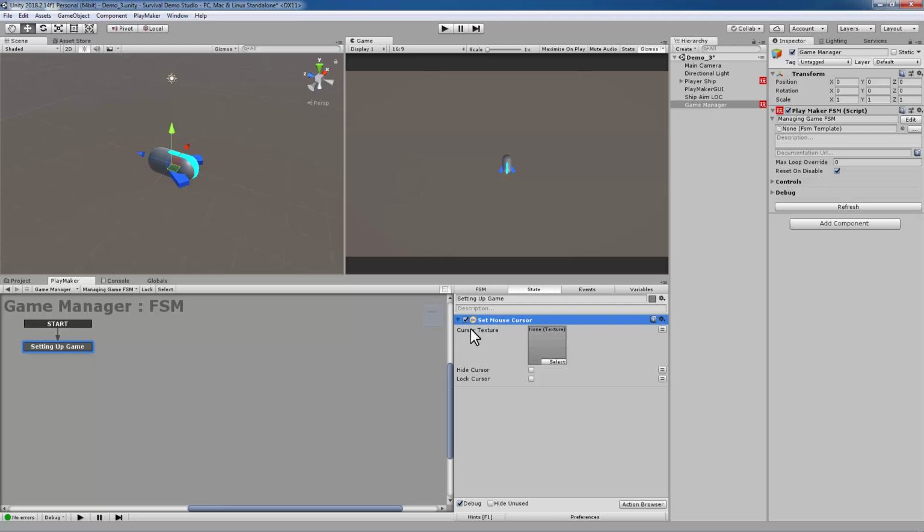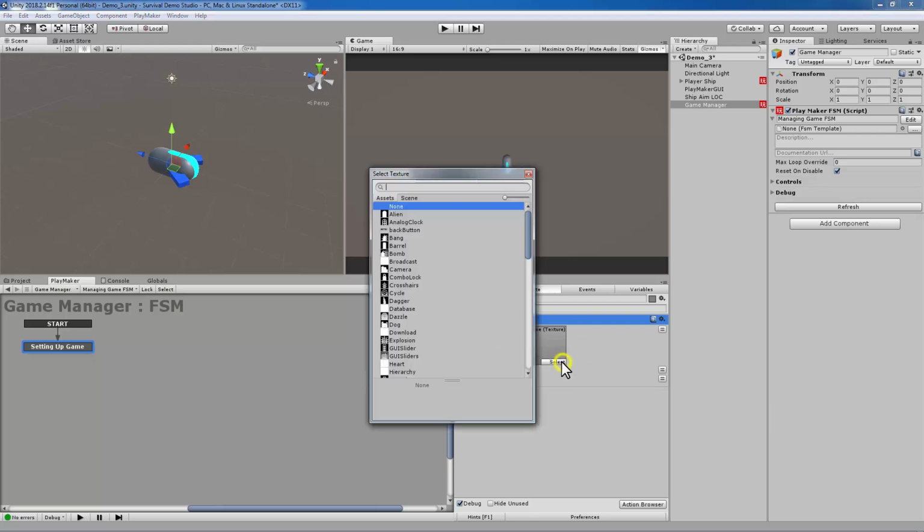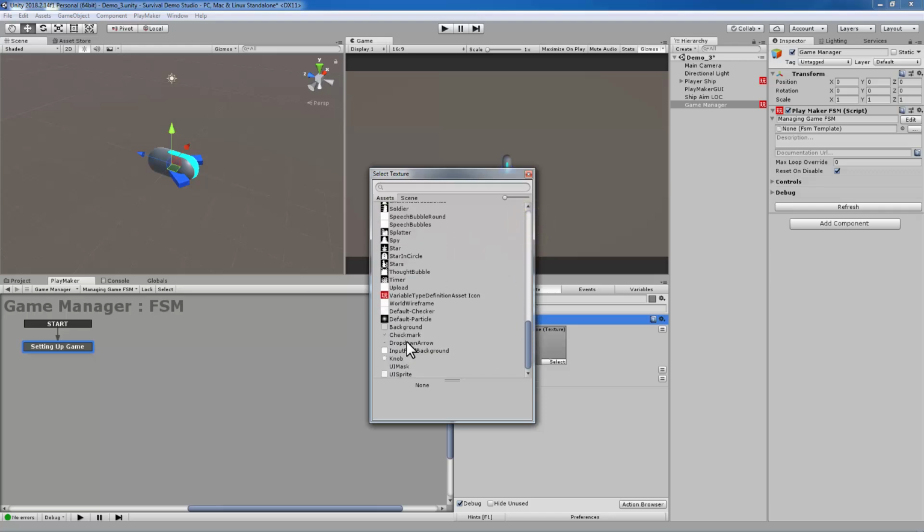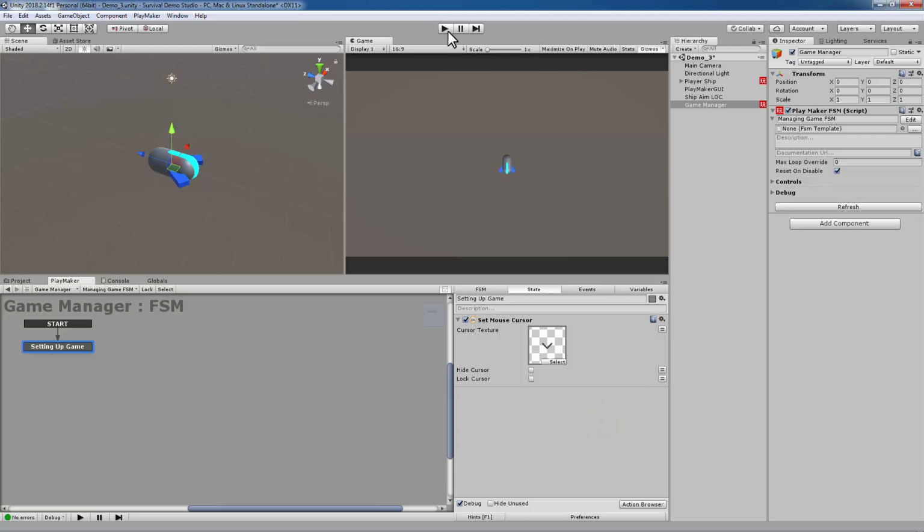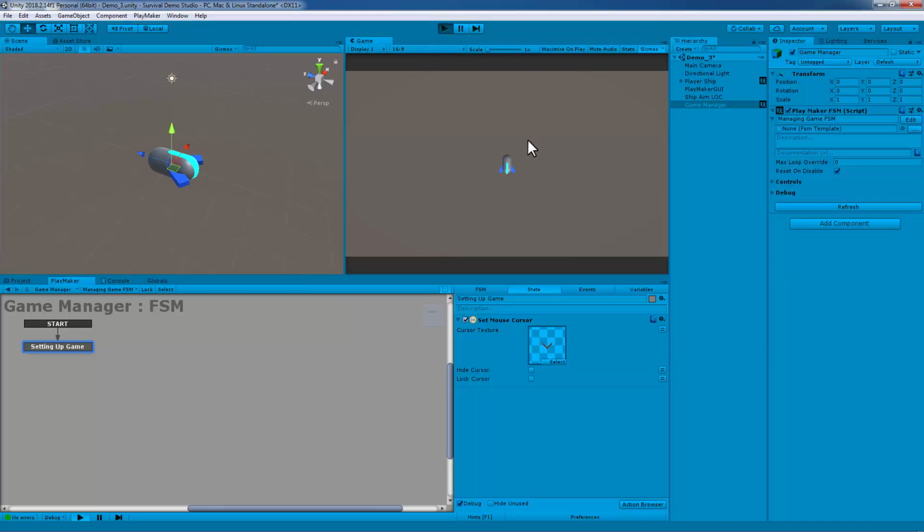We can add a texture for the mouse. We could import one of our own if we'd like. We can then hide the cursor, and we can also lock the cursor. So first off, let's start by picking an image. So I will drop down and use this drop down arrow that comes with Unity. And then we'll just hit play to see what this did. Now you can see that I have this drop down arrow point, but I also have the white arrow itself.